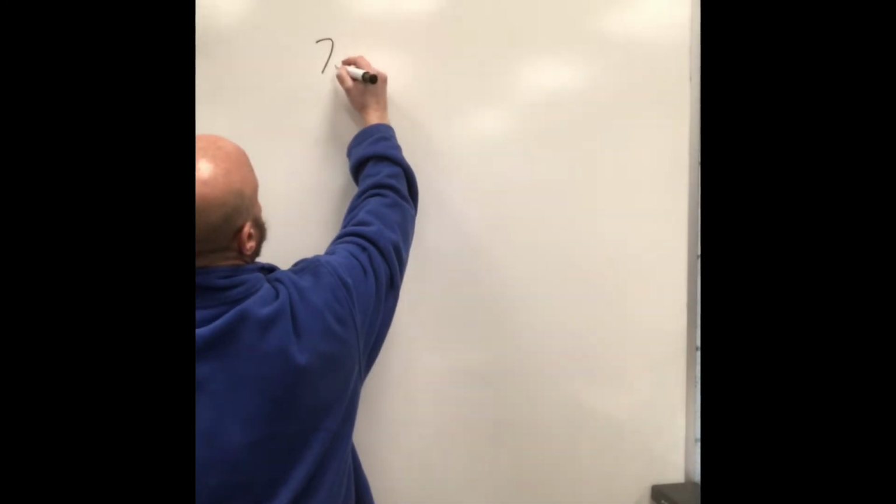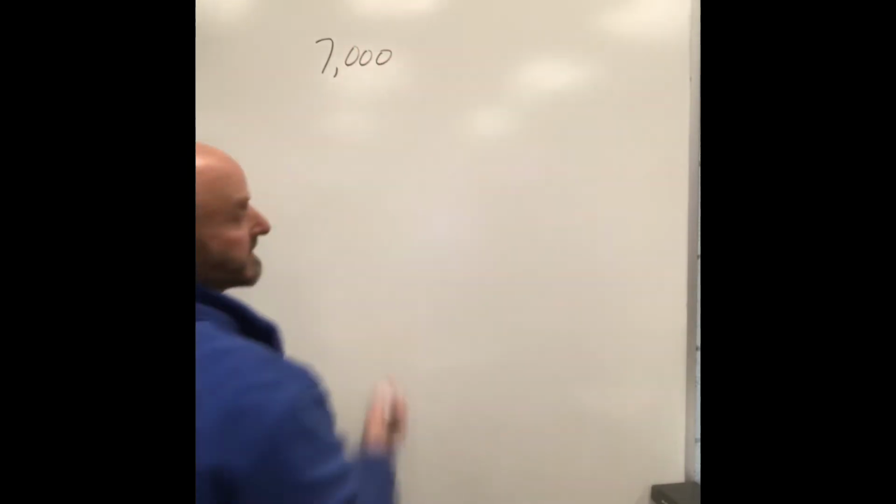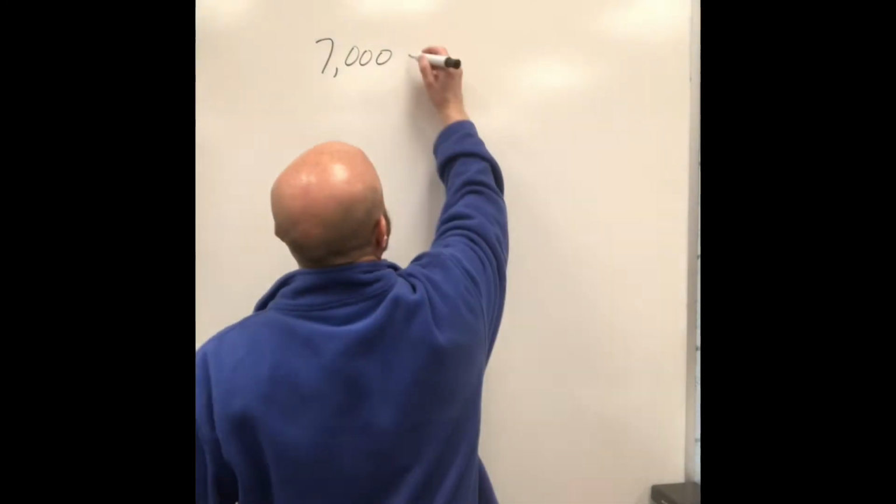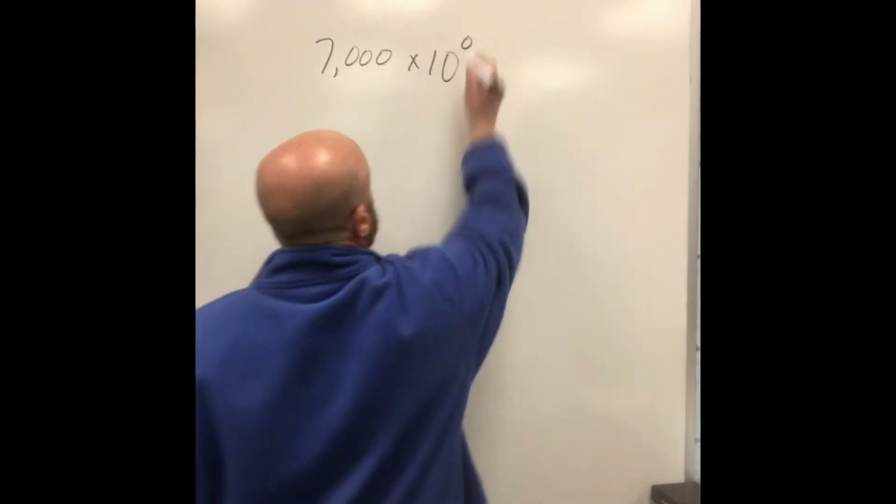All right, I'm going to try and give you guys a quick lowdown on how to put numbers into scientific notation, as we talked about in class today. So the first thing you have to know, say we're going to deal with the number 7,000. We're going to put it into scientific notation. What you have to understand first is that this is assumed times 10 to the 0.